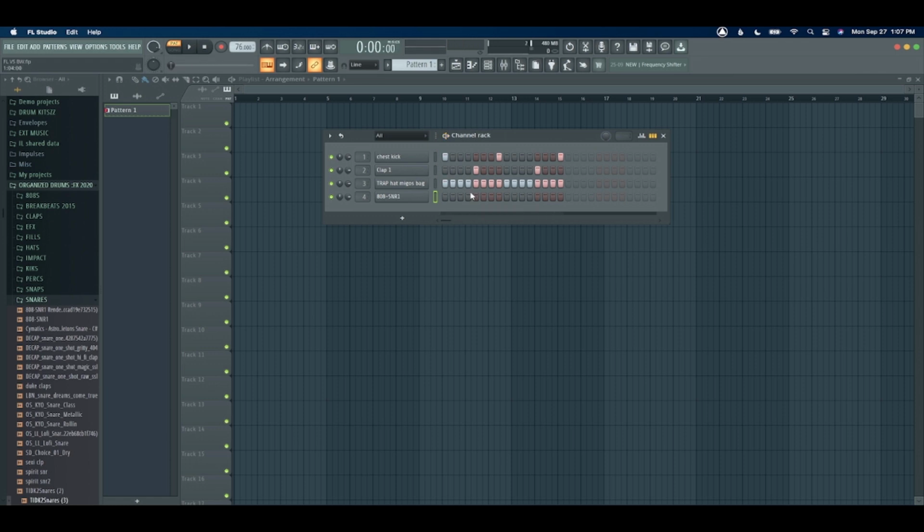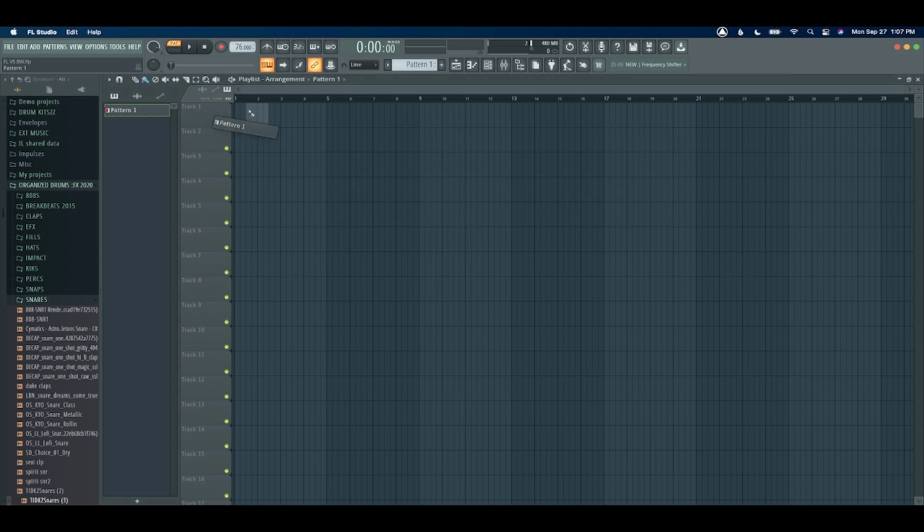That couldn't have even been a minute, and I already have a beat right there. And all I need to add is a melody or something like that, and then the beat is pretty much finished. Now, you see, this is the beat right here, and it's labeled as a pattern.